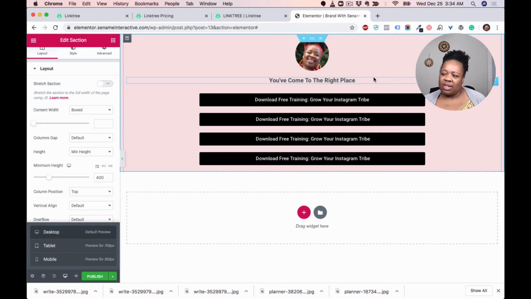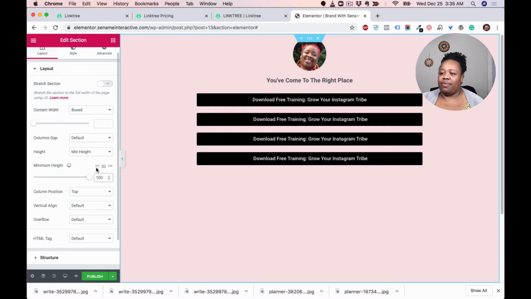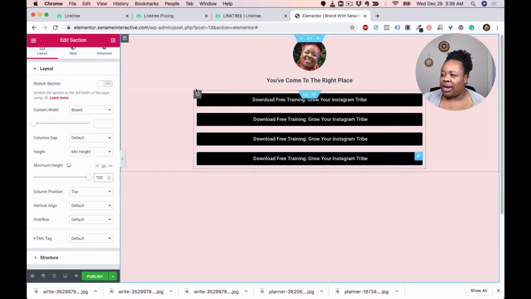So I think it's more important to optimize it for mobile. However, if you do also want to make sure that it's 100% on your desktop, you would do the same thing over here, making sure that the minimum height on desktop is also 100 VH, right? So that it covers your whole screen.